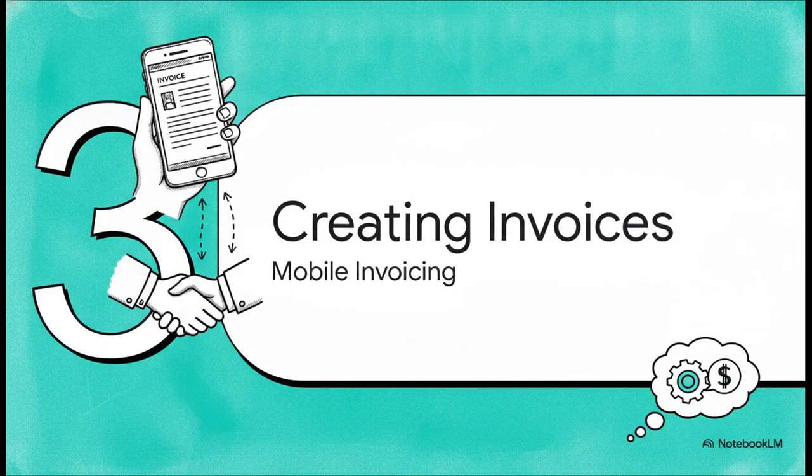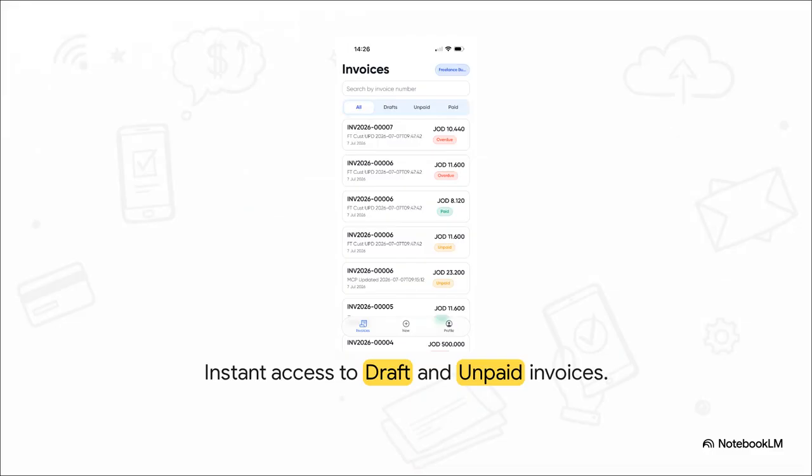Moving on to Section 3. Creating and managing invoices, mobile invoicing. Picture this. You've just walked out of a super successful client meeting, and you are ready to bill them right then and there. Just look at the clean, intuitive design of the invoice list here. Right up at the top, you have these distinct tabs: All, Drafts, Unpaid, and Paid. Plus, there's a prominently placed search bar. Now, what's really interesting about this is that if a client texts you asking about a bill, you can just open the app, search their invoice number, and instantly see a crisp label indicating if it's paid in green or overdue in red. It just gives you immediate, on-the-fly visibility into the status of any transaction.